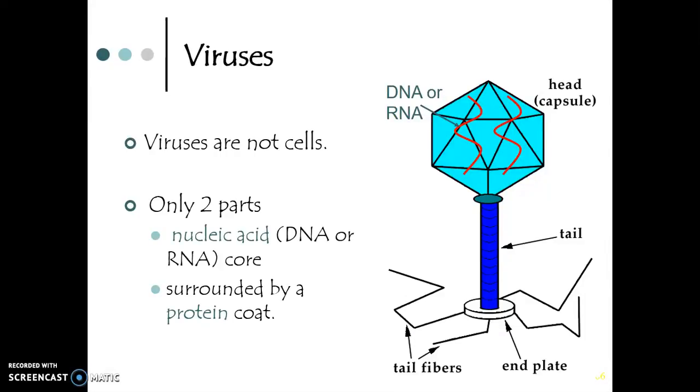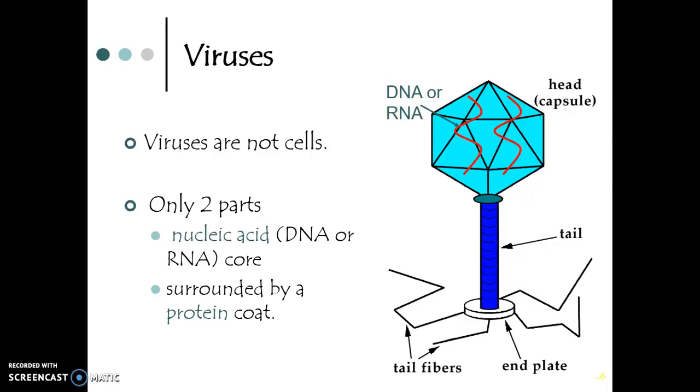Viruses only contain 2 things. They only have 2 parts. They do have a nucleic acid, which is a biomolecule. Remember that nucleic acids are made of nucleotides, and that there are only 2 in existence, DNA and RNA. Some viruses have DNA, some viruses have RNA. Their other part is protein, another biomolecule. Remember that proteins are made of amino acids. And that's it. That's all they have.